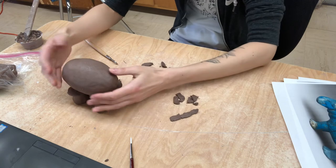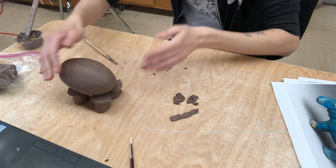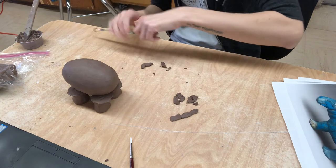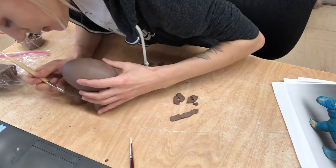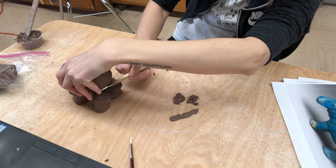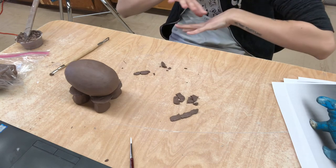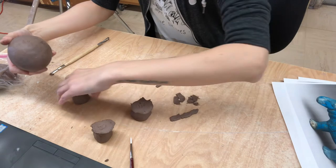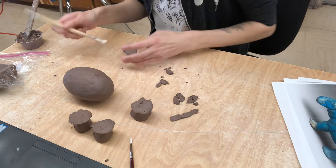So line it up approximately how you want it to go. I think I definitely want mine to have more of an arched back, so I'm going to flip it this way. And then I'm going to go underneath and make some little score marks right where it matches up with the leg score marks. This is going to allow you to attach one leg at a time without having to keep it in the same space. So I'm going to go ahead and attach my front left one first, making sure that the toes are facing forward.